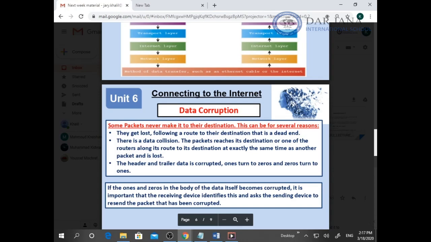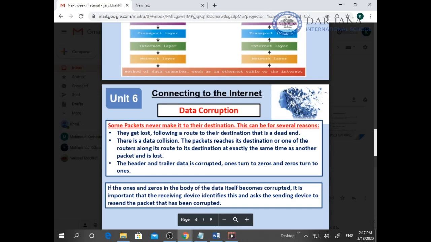Second, data collision: two packets reach their destination or one of the routers along the route at the same time, or a packet will be lost. Third one, the header and the trailer data is corrupted. So we talked before, what do we mean by data corruption?